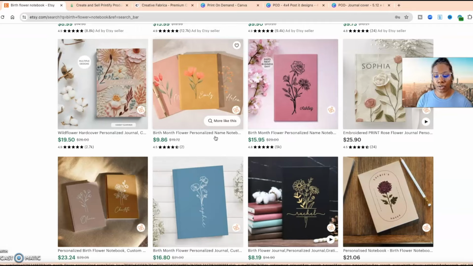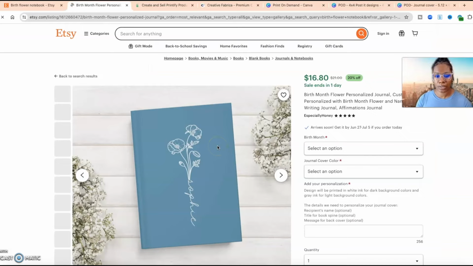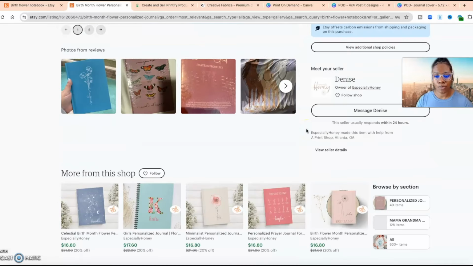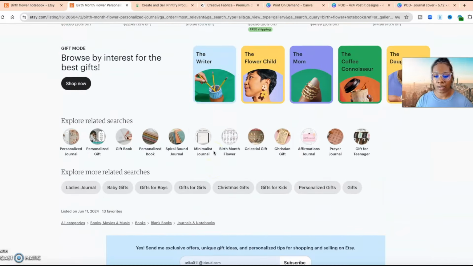And also, if you're new to Etsy print on demand, I want to encourage you, when you do click into a listing, I'm going to just use this seller as an example. They're doing really well. When you click into a listing, and just to add the extra layer of research, I will scroll all the way down to the bottom, okay? The reason why I want to point this out is because you get to really start learning how to form your SEO, okay? So SEO is going to be a really good way for you to pull in on that first page, like I mentioned earlier, for the search results.